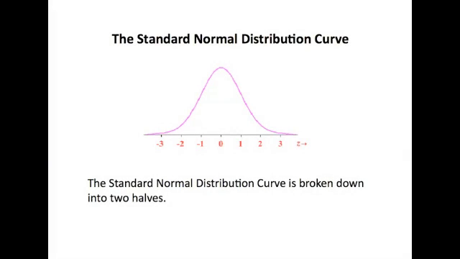In this discussion, we're going to examine the standard normal distribution curve and look at finding areas under that curve. It's important for you to remember that the standard normal distribution curve is a normal distribution curve, but a very special normal distribution curve having mean equal to zero and standard deviation equal to one. You notice this little picture here in the center. Do you see the mean of zero?